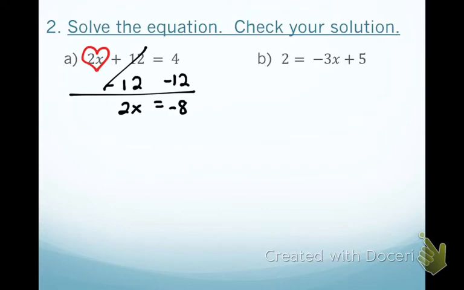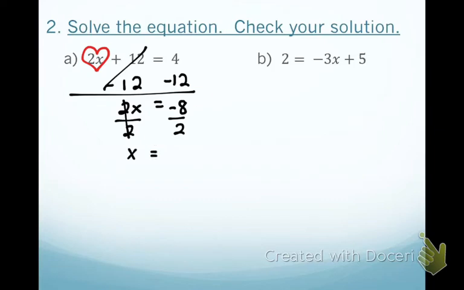Multiply by 2. Thank you for not just saying 2, but multiply by 2. What's the opposite of multiply by 2? Divide by 2. What you do to one side, you've got to be fair and do it to both sides. Okay? On the left side, class, what happens to 2x divided by 2? They cancel out, and now we are left with x all by itself.